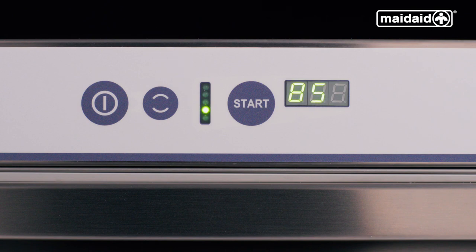If your machine has an internal water softener and displays the message SLT during the filling process or at any other point during service, this indicates issues that need to be addressed by the end user. If the REG message is shown, this indicates that the machine is carrying out a regeneration process. If this is the case, there is no input needed by the end user. You can continue to operate cycles whilst this message is displayed.